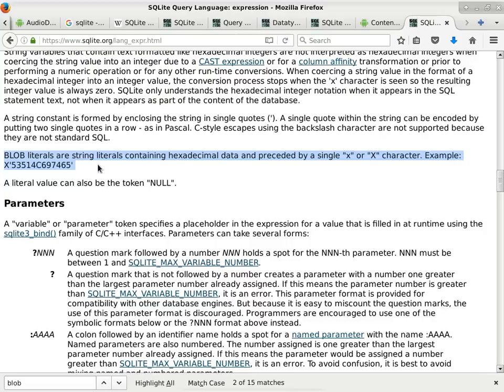So when you store something, with the audio slices or the audio samples, you need to find out what format you want to store it in, because I suppose you can encode it into MP3 first, and then store the MP3 stream itself as a blob in the database. But whatever you decide, you have to encode the entire thing into X, and then open single quote, and then the hexadecimal digits, 2 for each byte, and then you spell out the entire thing. That seems to be the only way to specify a literal constant as a blob, so that you can store that into the database.